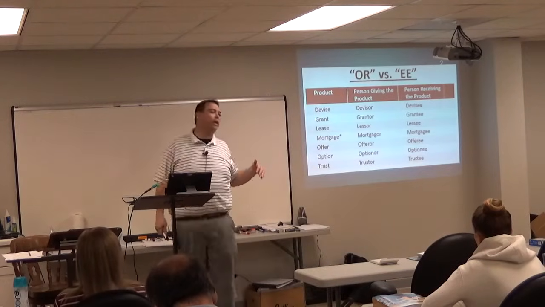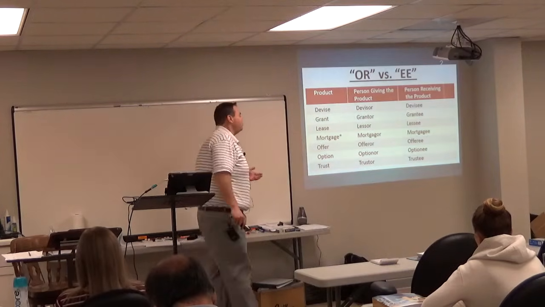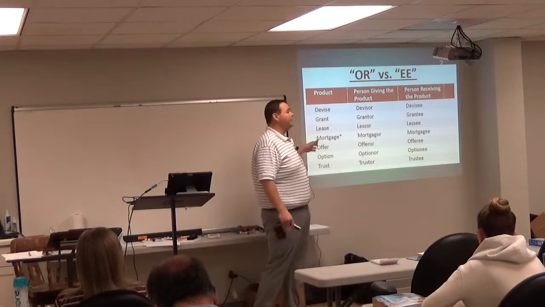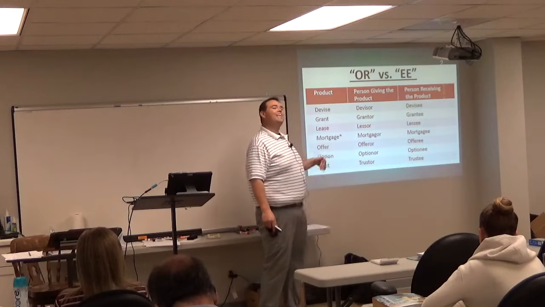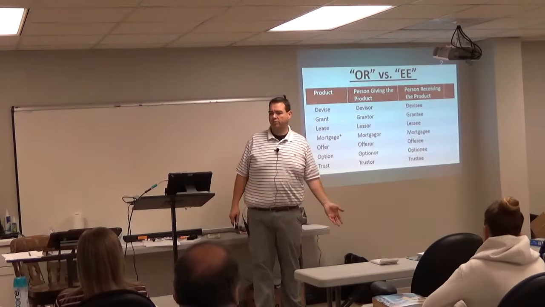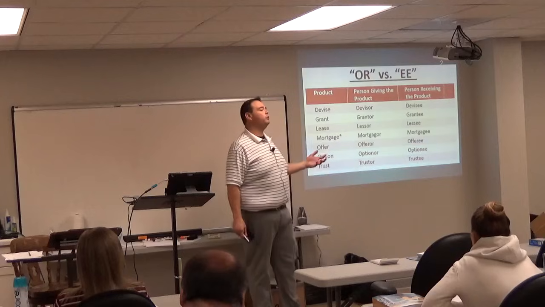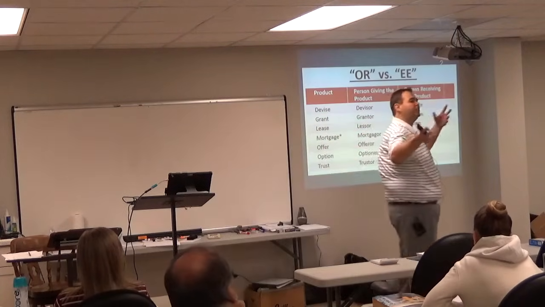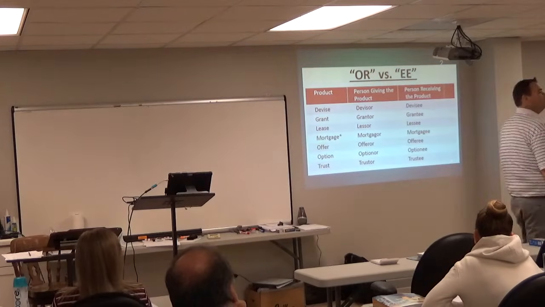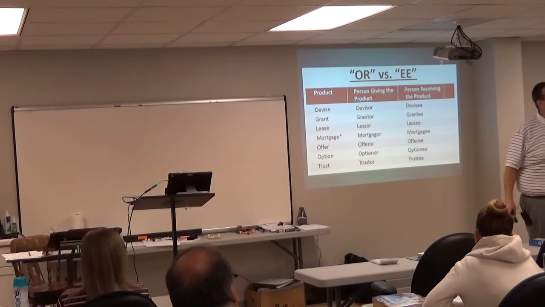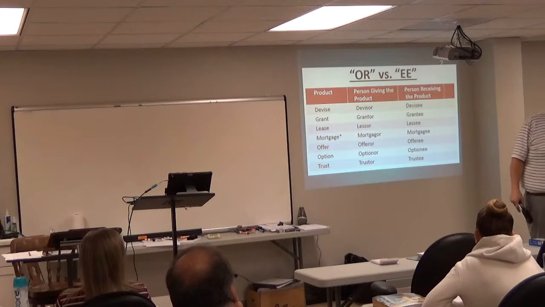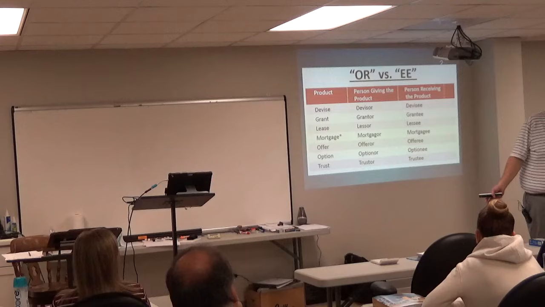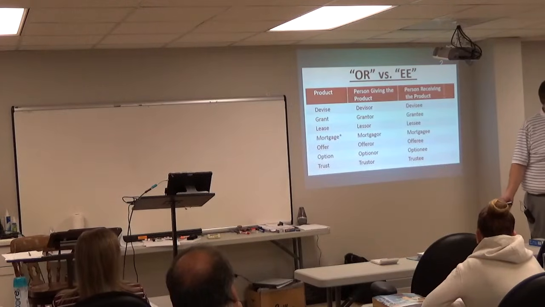So I want to just get it out of the way. It doesn't make a difference what word you attach it to. For example, lease. We have lessees and lessors. The lessor is going to be the person giving the lease. Well, what is a lease? What two parties agree to a lease? Landlord and tenant. So who do you think is the lessor? Who's giving the lease? The landlord. So just right there you learned how to use the word lessor correctly.